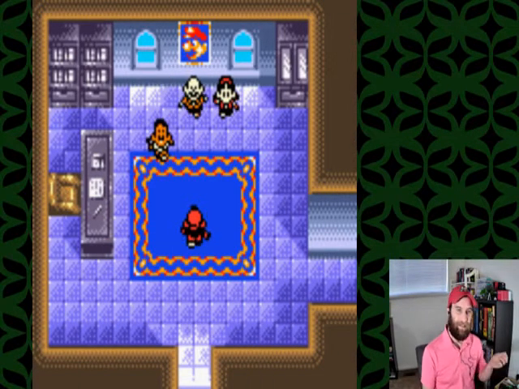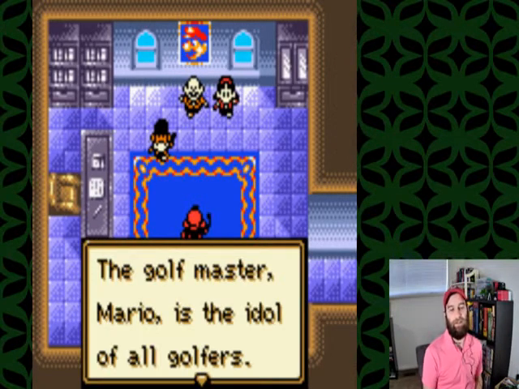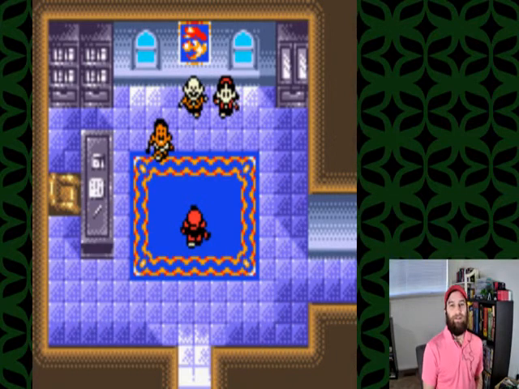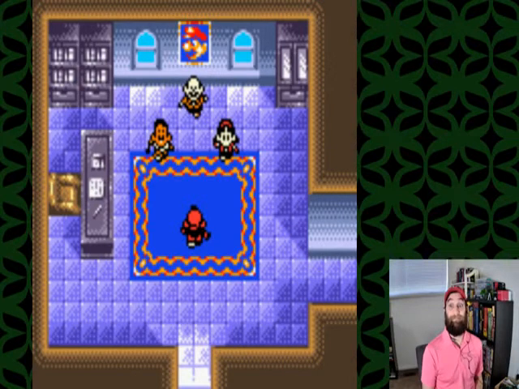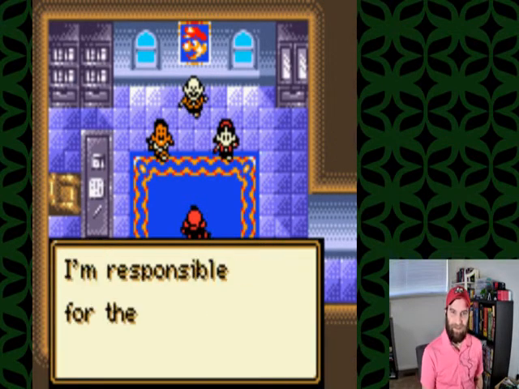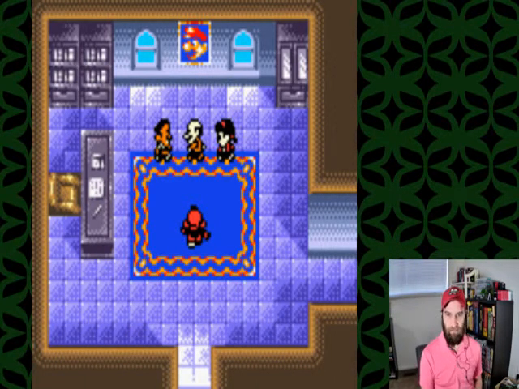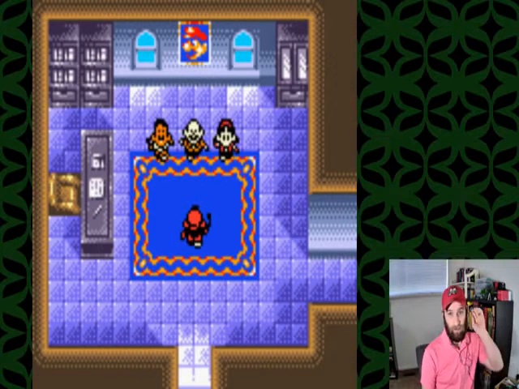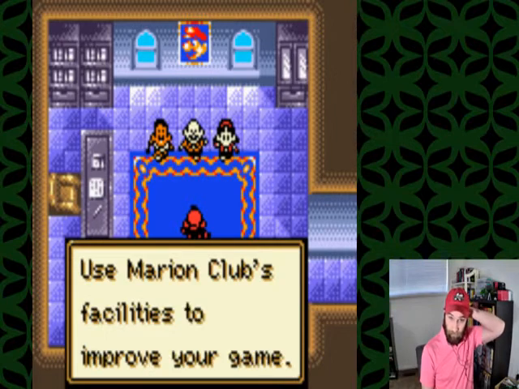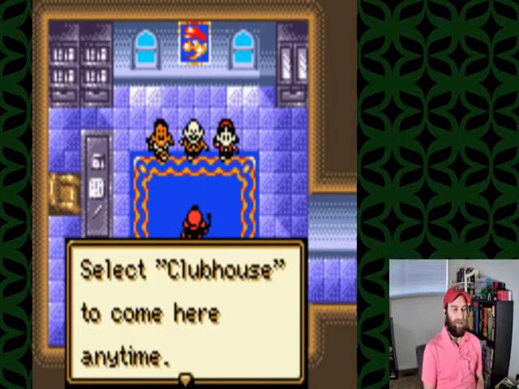We got the club staff. There's the local pro. He knows what it's like to want to be Mario. Me too. There's the Caddy Master, responsible for the course, can answer questions, and so on. And Marion Club is going to be my home club. It's where I'm a student, and so it's where I get to use the facilities.